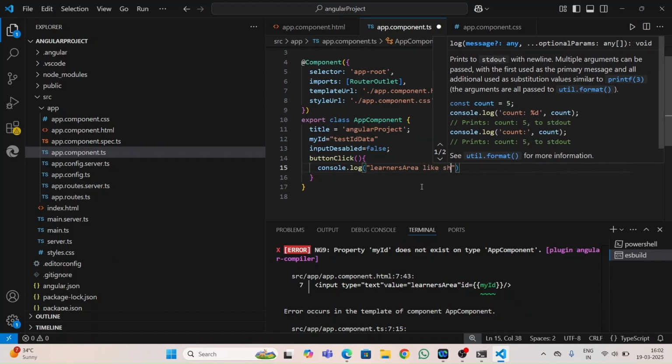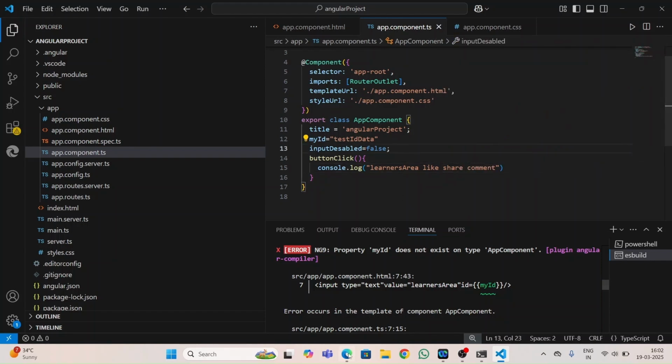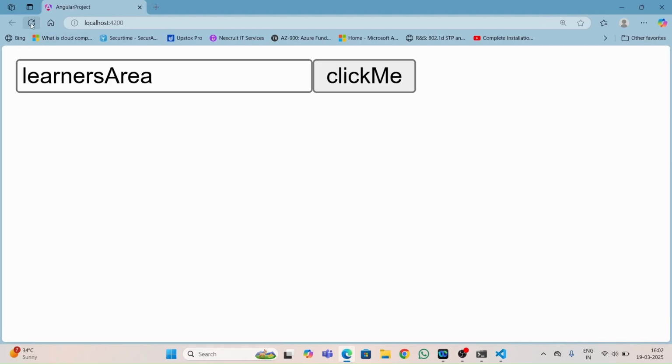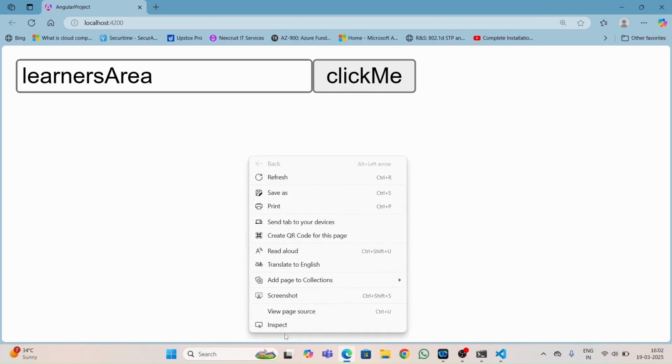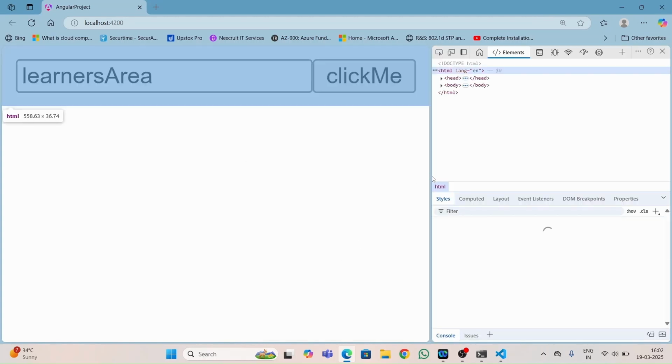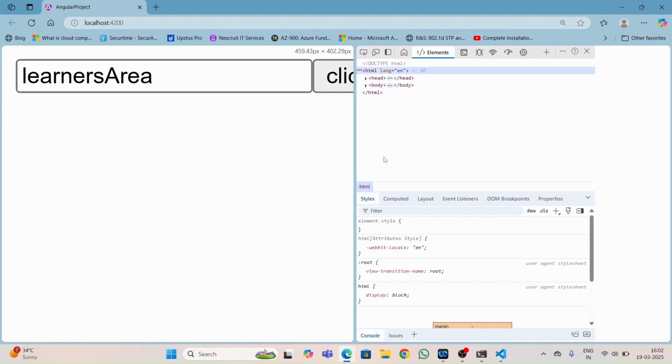like, share, comment. So we'll see in the browser. See, this is the button. Whenever I click, right click on the mouse, this tab will open.